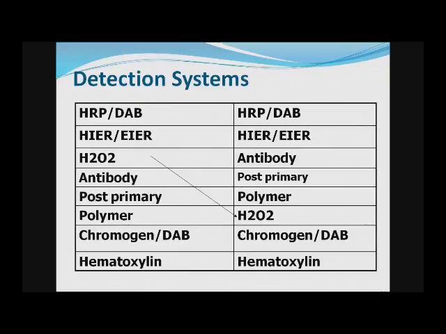One of the things that we did when we set up and validated our testing about 8 years ago is we chose to move the H2O2 step to remove the endogenous peroxidase to the step right before the chromogen, or the DAB. And this has helped with shorter incubation times. Now, you do have to validate all your antibodies using this protocol. So you can't just change tomorrow and start doing this, but you do have to validate every one of your antibodies to make sure they're going to work. But we did choose this, and we do get better staining on all of our antibodies with shorter incubation times and better staining.